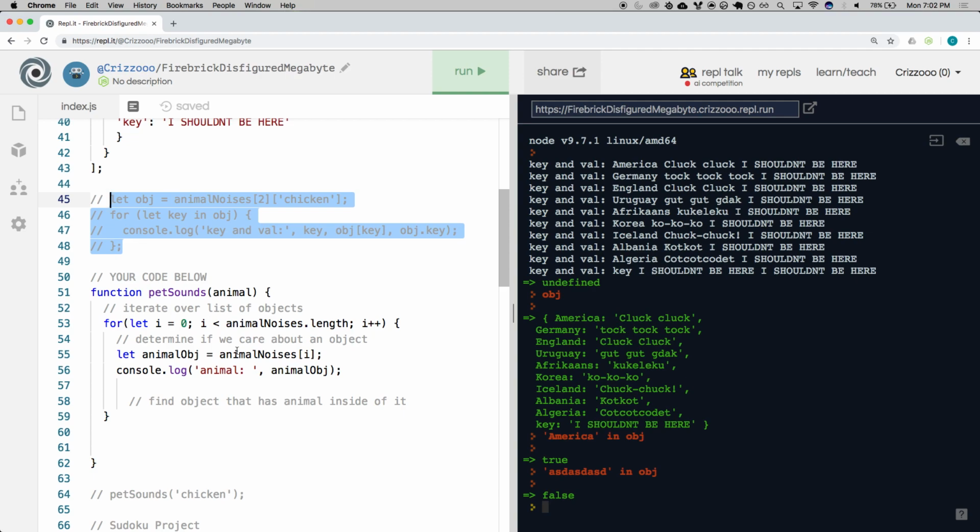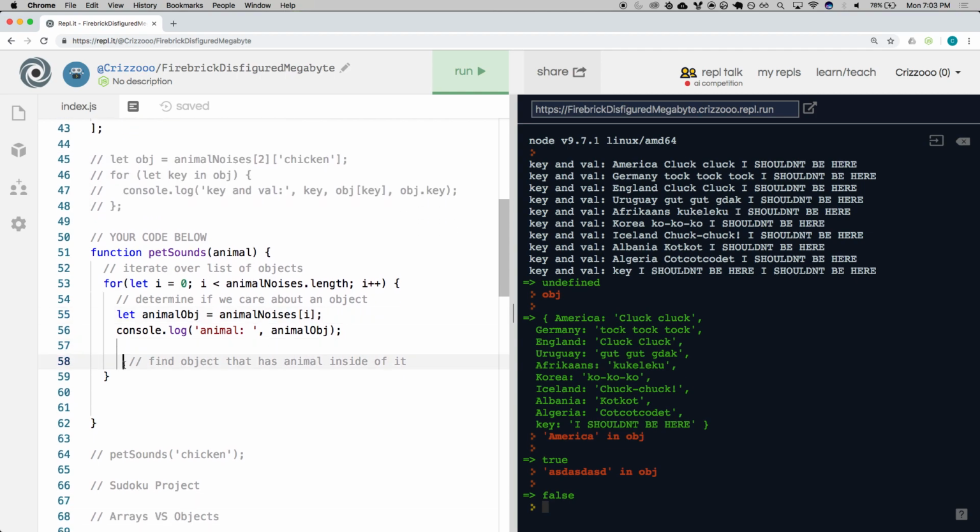Yeah, because that for in loop was now going to make us add another level of if checks over here to say, hey, is our key America or chicken or whatever it was? And it's getting wide, like we're adding a bunch of nested curly braces, and it's adding more logic that makes it harder. So instead, the only thing we cared about is, does the key exist in the object? Because then it's an animal object we care about. And if it's not, then we can continue, right?